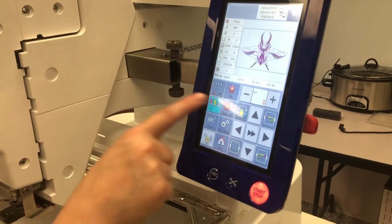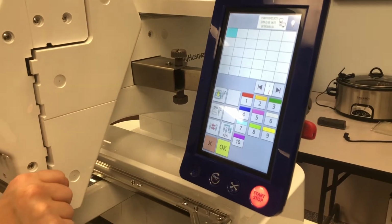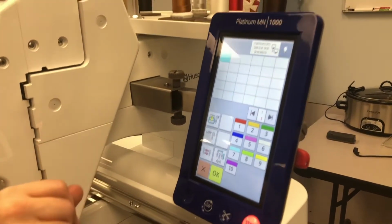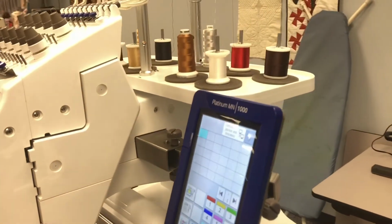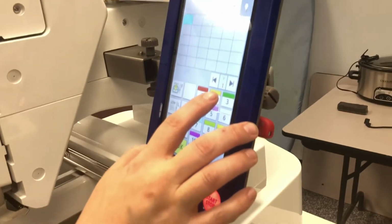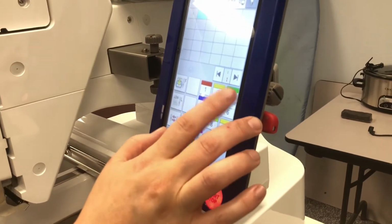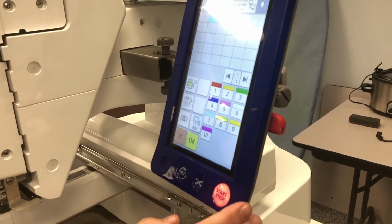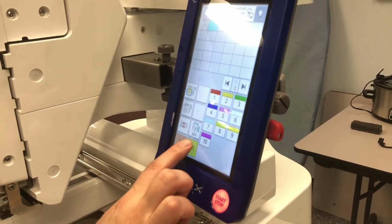So I am going to go into my thread choices, and I want to embroider out with a red and a black. I know that they're already on my machine. I have one in the spot number 3. So I'm going to tell it I want you to embroider needle 3. Next color I want is in needle 4. So I'm going to tell it needle 4. Then I'm going to tell it okay.